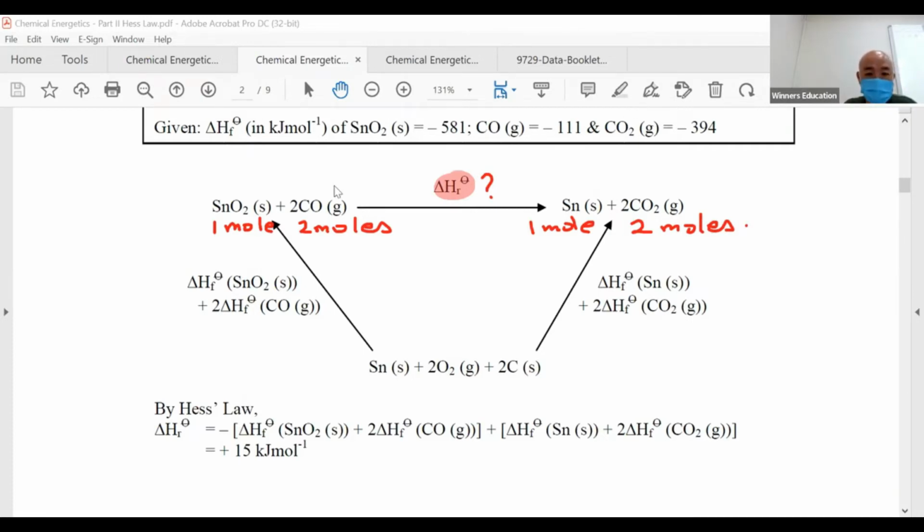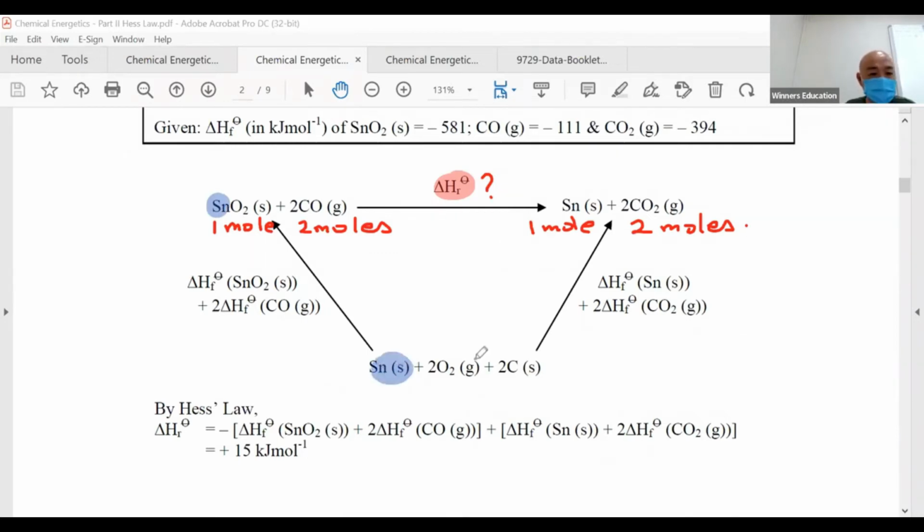Usually, you got 2 sides. Up to you. All right, you can attack this side first, try to balance it, or you try this side. Usually, we do one side, the other side is automatically balanced. You don't have to check, but I will check because it's just verifying. Right? So here we go. Ask yourself, where does tin come from? These are all your standard physical states. Remember, most stable physical states.